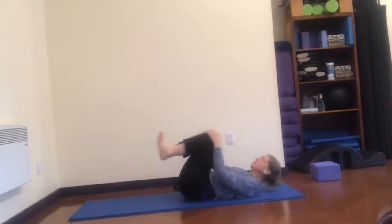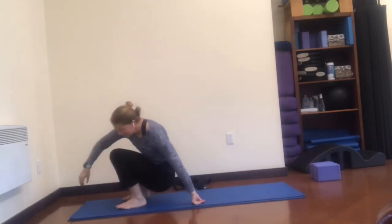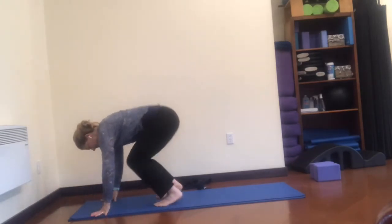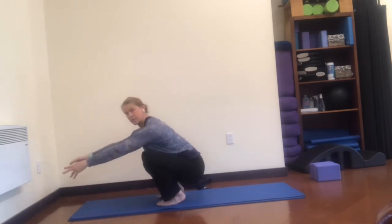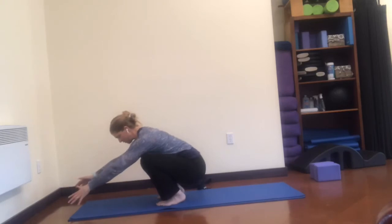Let's rock ourselves up. We're going to come all the way into a squat. So you use your hands, come into your squat right here, low squat. All right, so my feet are at least hip distance apart. I can reach my hands forward. I'm trying to maybe get my heels down on the mat. They may not, it doesn't always work.